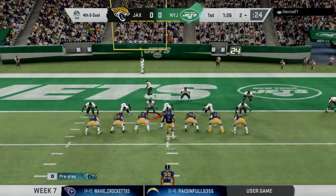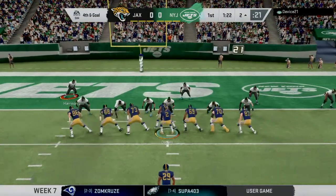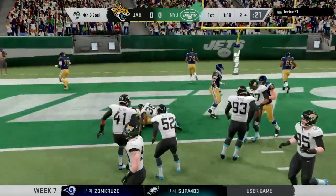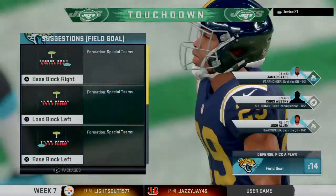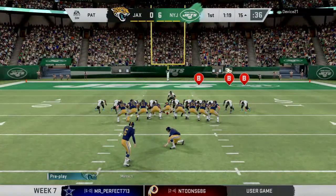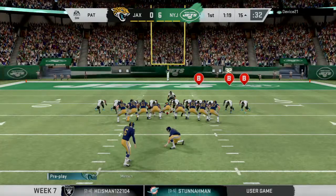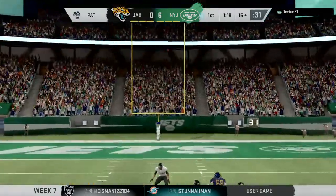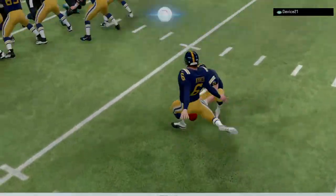And on their first drive, the offense staying out there. They're going to go for it on 4th. They'll run forward to Tariq Cohen. And he's into the end zone. Touchdown, Jets. Tariq Cohen, his 4th touchdown on the year. And the Jets take the ball down the field and score on their opening drive. Extra point splits the uprights, and that makes the score 7-0.